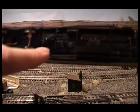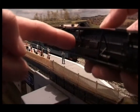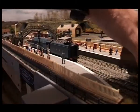So there's an on-off switch here and the infrared sensor. So first of all, you switch it on and then it makes a hissing sound. And you hook it up.